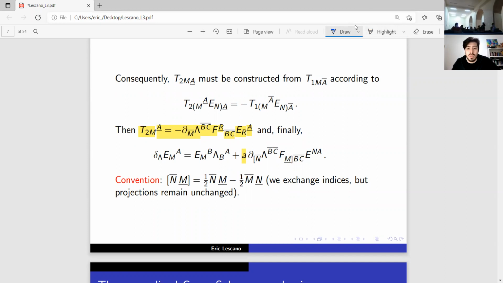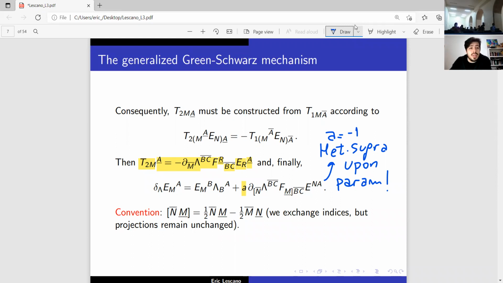we are trying to obtain this configuration, A equal minus one, as heterotic supergravity upon parametrization. That's why we are choosing some special factors or coefficients over here, in order to fix and in order to be consistent with the version of the rule approach. We are always trying to connect double field theory with the version of the rule approach. Recall that we start with the Metsaev-Tseytlin approach, which was obtained considering three-point functions and four-point functions, and this Metsaev-Tseytlin approach is completely equivalent to the version of the rule approach.